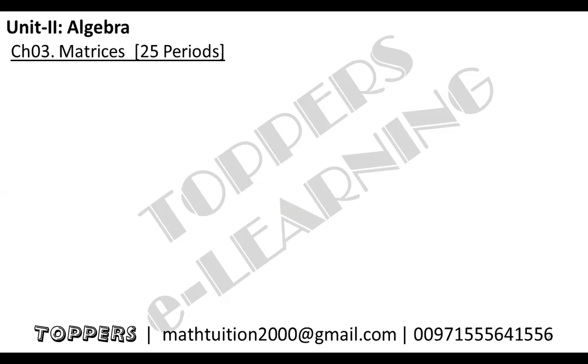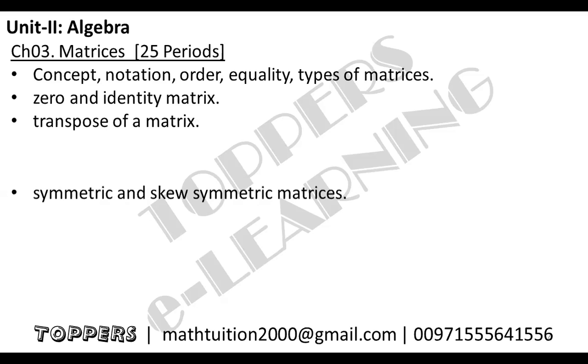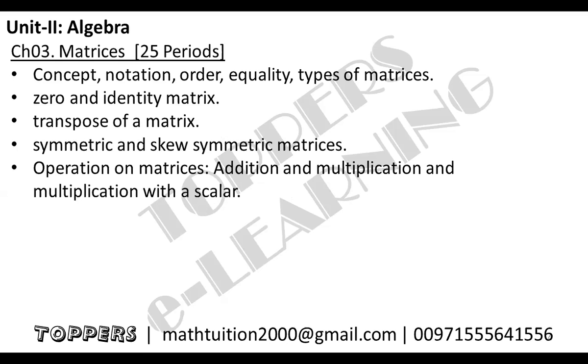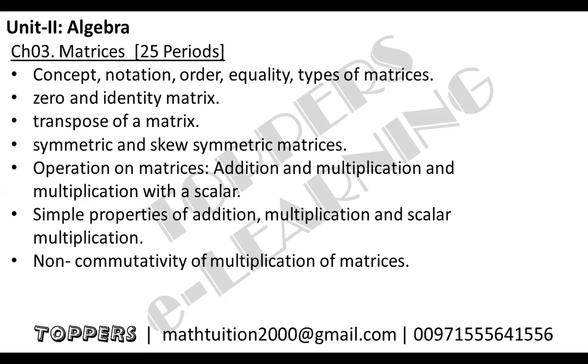In Unit 2, Chapter 3, Matrices. In matrices, concept, notation, order, equality, types of matrices are there. Zero and identity matrix are there. Transpose of a matrix, symmetric and skew symmetric matrices, operations on matrices: addition, multiplication and multiplication with scalar are there. Simple properties of addition, multiplication and scalar multiplication are there. Non-commutativity of multiplication of matrices is still there.